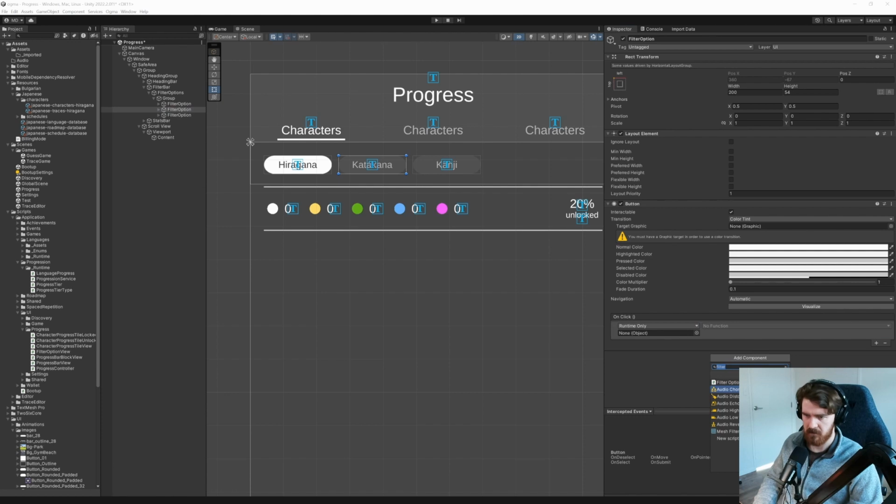So I'm going to add the script, drag it onto the onClick, choose the function call we want to make. Button clicked.